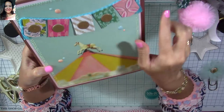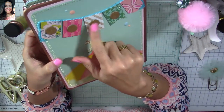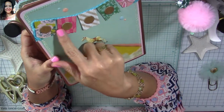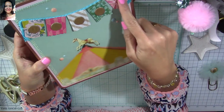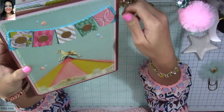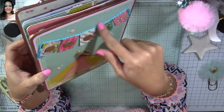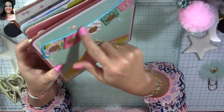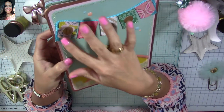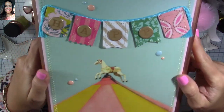I made a banner here using some dies from My Favorite Things. And I used some stickers that I got. I think I got this at Hobby Lobby years ago. So it spells happy, but the little Y here, I'm not sure what happened with it. So I had to look it up. And I made here this little braided cord to hold the banners just to give it more interest and make it a better finish. And I did the tassels over here at the end, to give it a nice finish too.